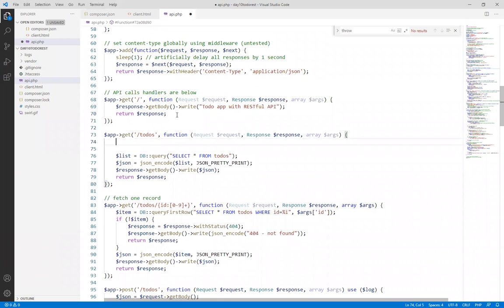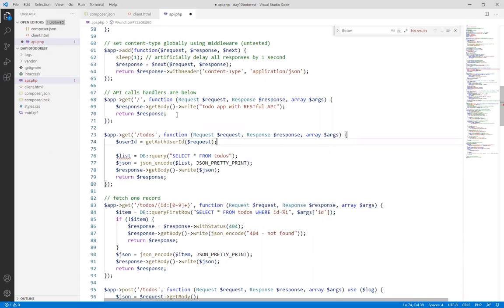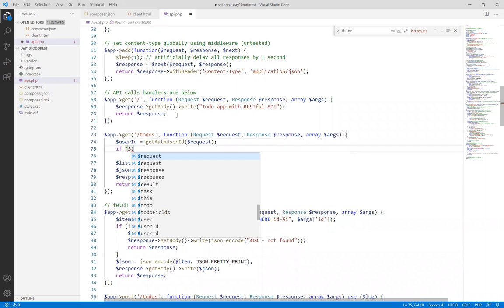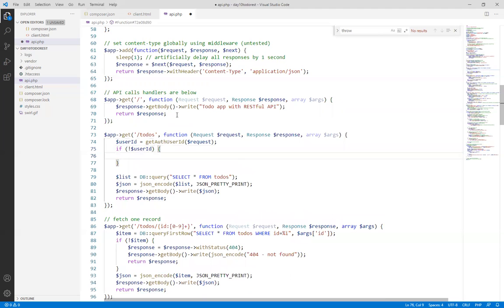So I'll check user ID is get auth user ID of request. I call that, and then I check, did I find it? Now I know that user ID is never a 0, because there are no records with primary key 0. So I can just do if not user ID, which means if it's false, then I know that the authentication has failed.